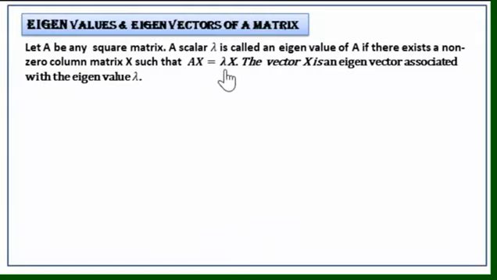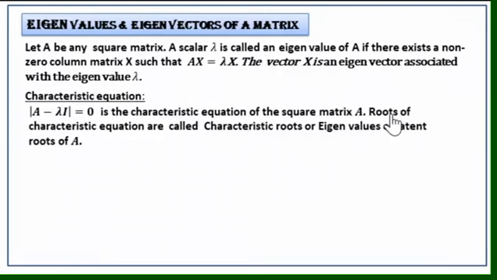The number lambda is called an eigenvalue of A and X is called the eigenvector of A corresponding to the eigenvalue lambda. Now, to find the eigenvalues of the matrix A, just consider this. Ax equals lambda x can be written as Ax minus lambda x equals 0, and we can write x as I into x, where I is the identity matrix, so that (A minus lambda I) x equals 0. Next, to find eigenvalues, we consider the determinant of matrix A minus lambda I and equate it to 0. The roots of the equation determinant of A minus lambda I equals 0 are nothing but the eigenvalues of A. This equation is called the characteristic equation of matrix A, and the roots of the characteristic equation are called characteristic roots, eigenvalues or latent roots of A.